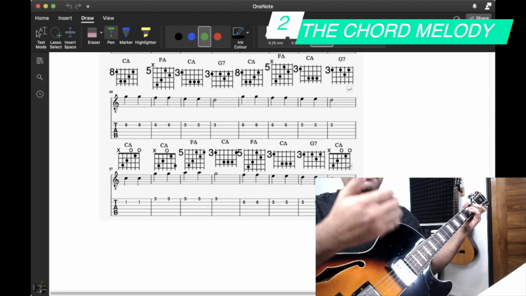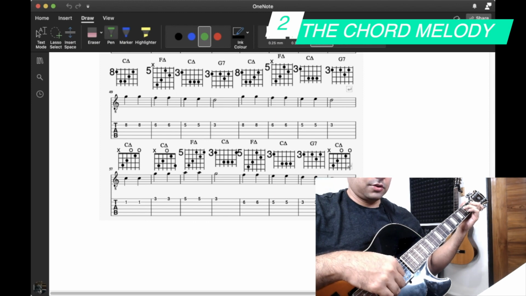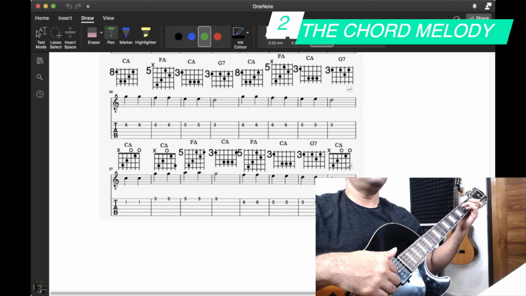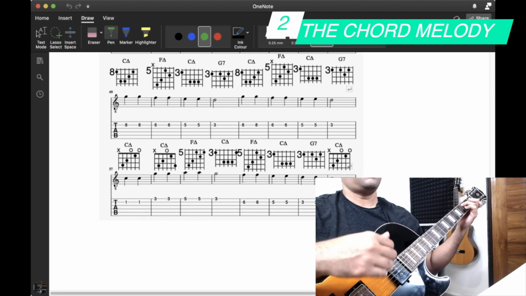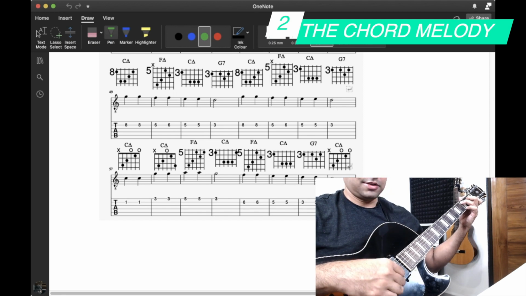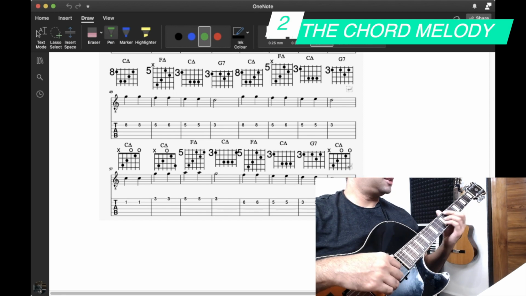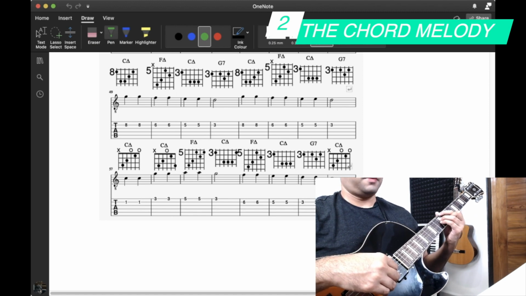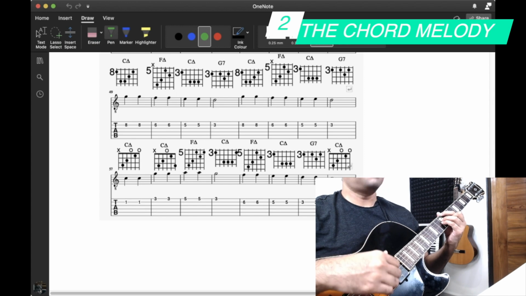Now you can use a pick or your thumbs. I like to use the top three fingers on my right hand to play the melody and part of the harmony, and the thumb to play the bass note of the chord. Right? So I'm playing the melody note with my ring finger, but I still got my thumb on the bass. And it's the same thing if I play the C major on the 8th fret 6th string. Right, I've got my melody note up here for the second section, but my thumb is on the bass.